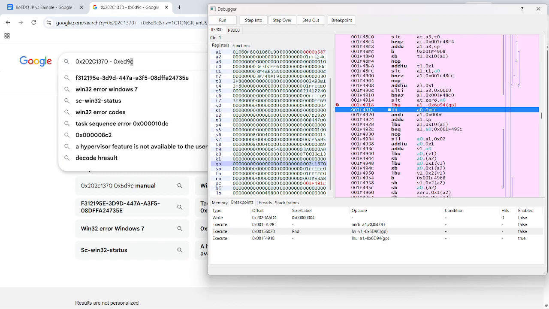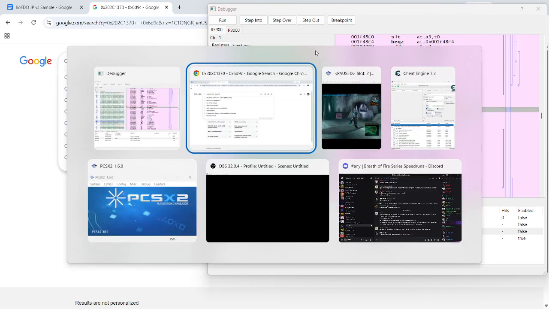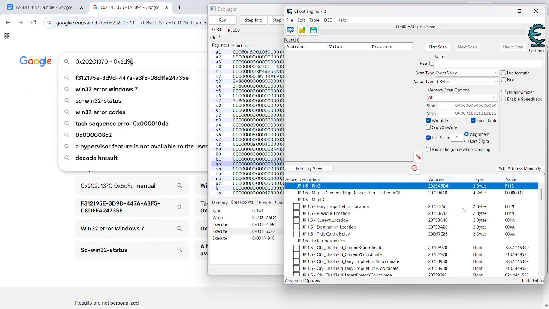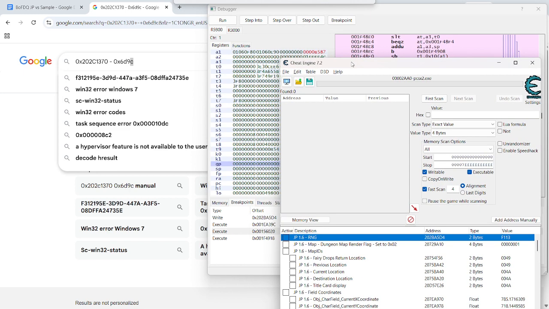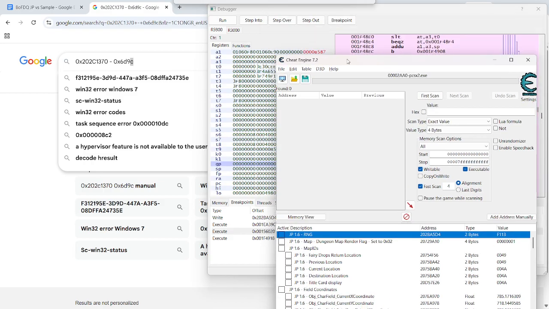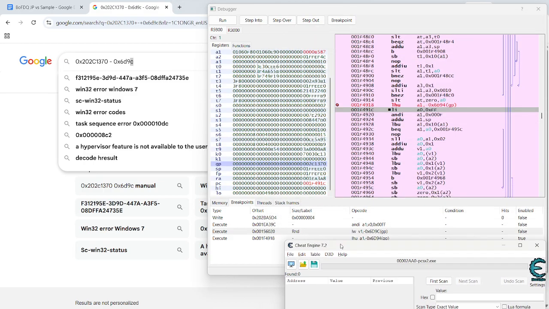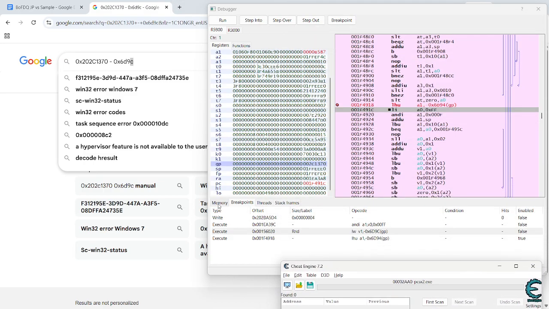Let's go check the cheat engine. Actually, let's not check cheat engine. This one gets upset with all the pausing. Let's go check the memory itself. So I want to go to the math, actually.